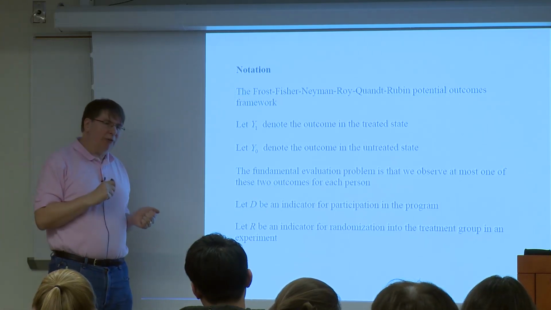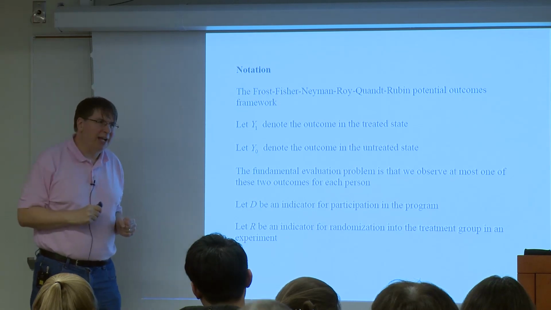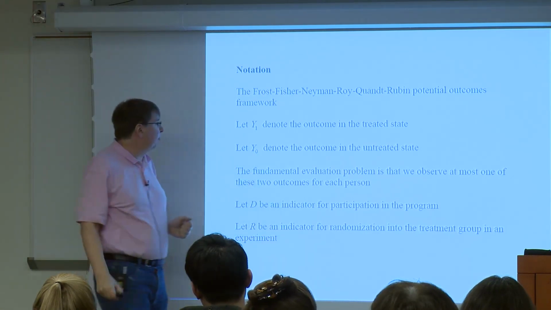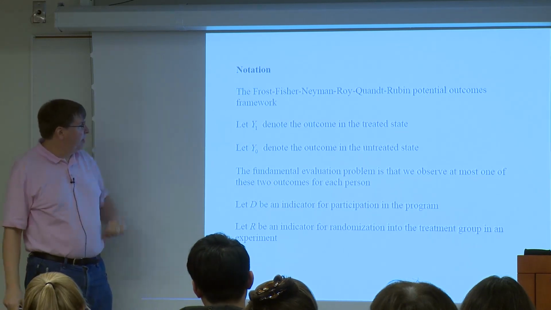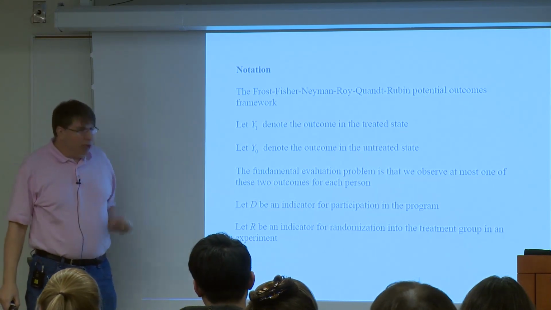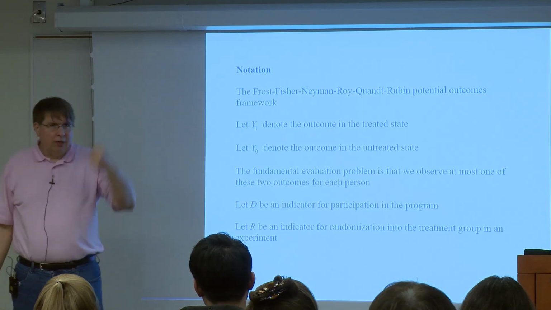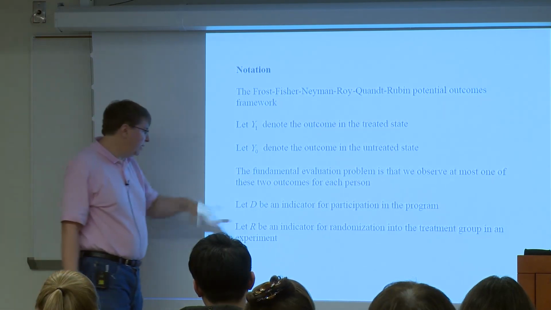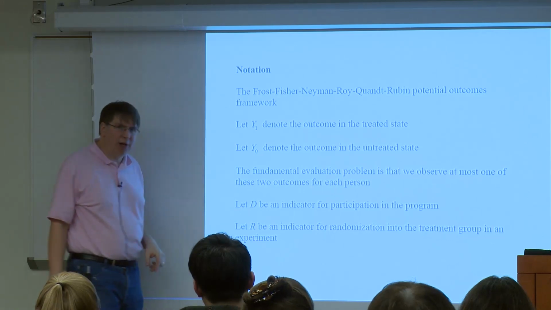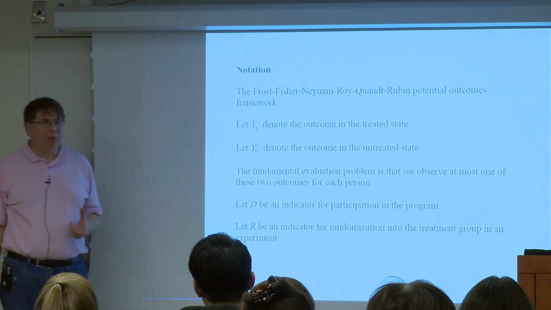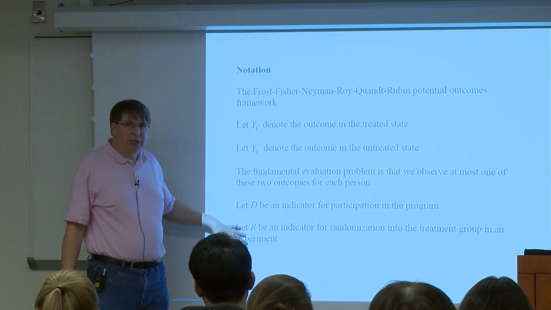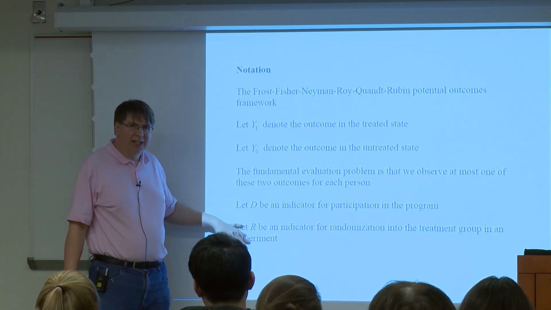Even if they don't take the program, they probably get employed at some point afterwards, and so the pre-program Y0 is not a good proxy for the post-program Y0. That's going to vary by context. I want D to be an indicator for wanting to participate in the treatment, wanting to be treated, trying to be treated, and in general being treated, unless we are running an experiment, in which case we are going to randomly assign some units that wanted to be treated to experience by force the untreated state.